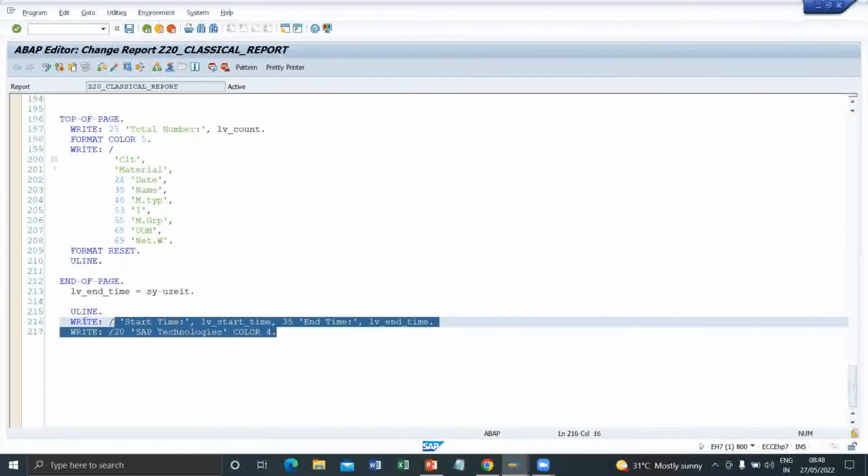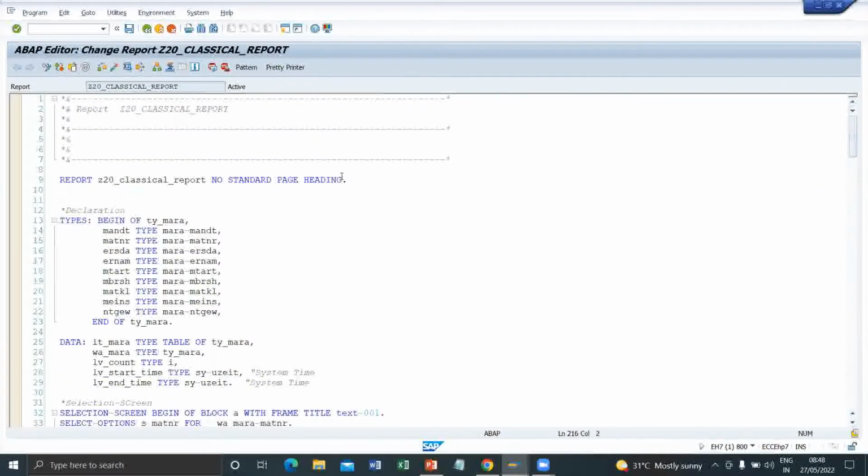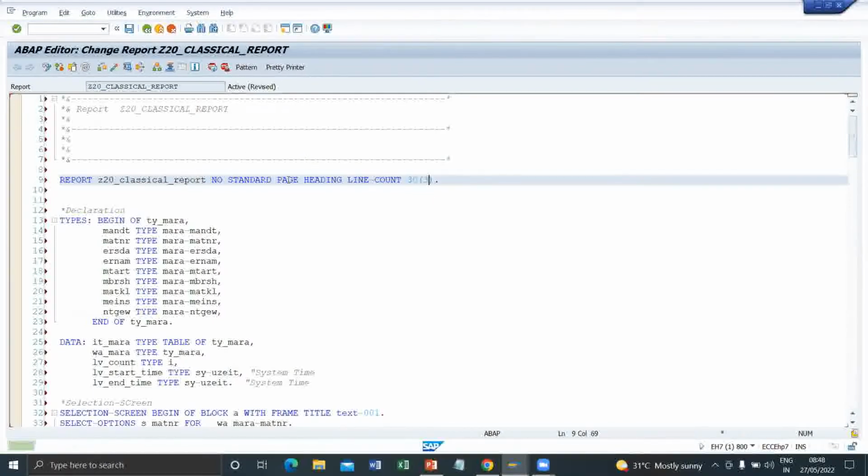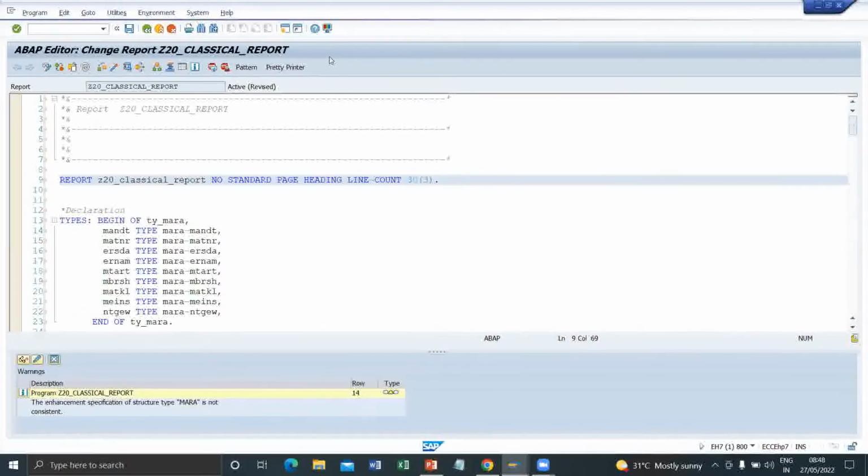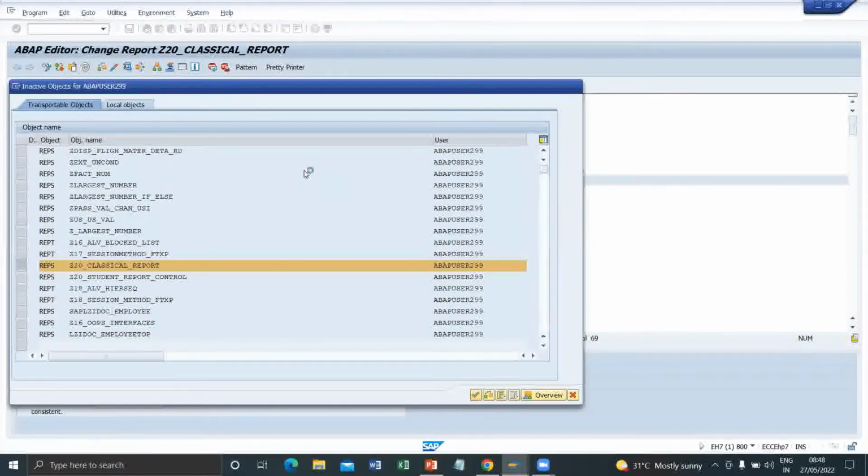So we wanted 2 lines here to be reserved, and total we can define anything. Okay, we want 20 lines, 25 lines, or 30 lines. Okay, line count 30 of 2. There is an underline also there, so we have to write 30(3). So total we are considering 30 lines each, and out of 30 lines, 3 lines for the footer. So the remaining 27 lines will display the content.